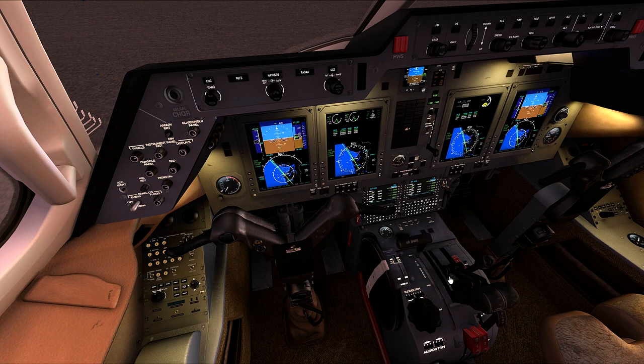To dump the lift, if you've got full flaps on, you bring it all the way down. It's kind of a trick to do because you have to look down, but you bring it all the way down and you get more air brake and more flaps, where the flaps go almost perpendicular to the wing. So it creates a lot of drag there for you. I haven't really needed that. I can use the reverse thrust and brakes and flaps and air brake and I get there.